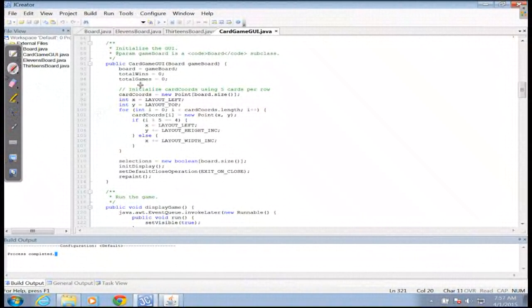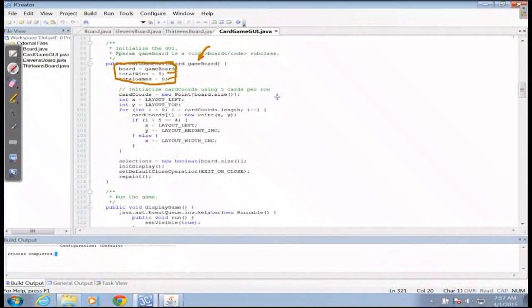So over here, I've got my board is equal to the game board, which is a parameter that's passed to the constructor. And the very first time that I play this game, I have no wins and no games played.